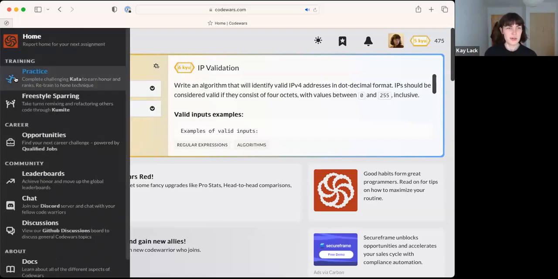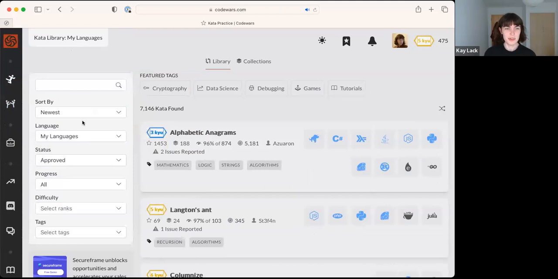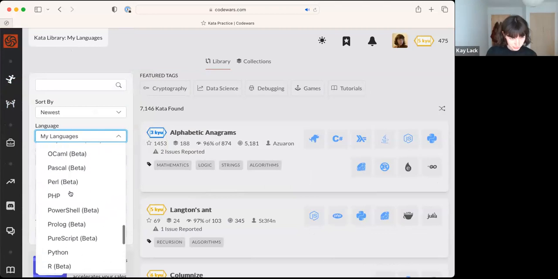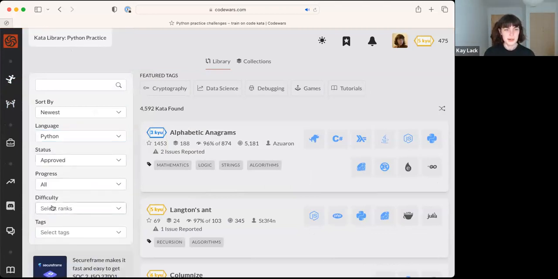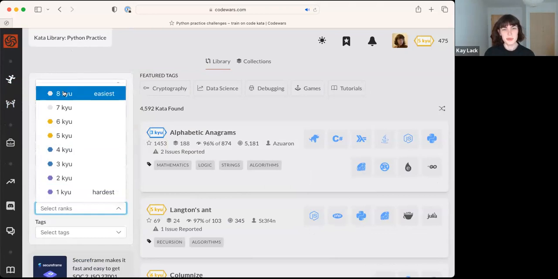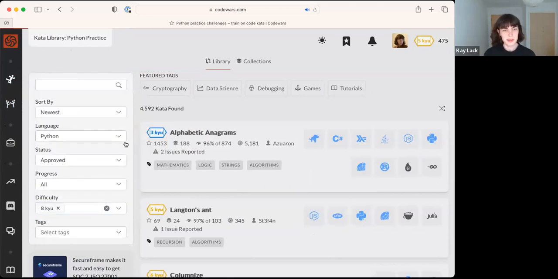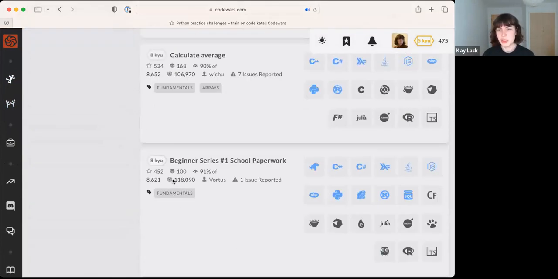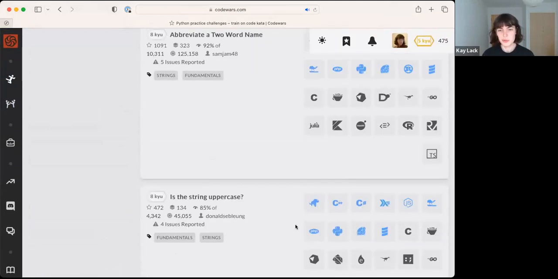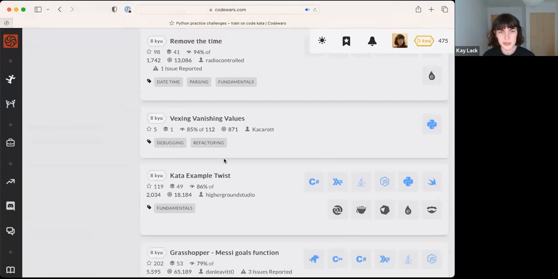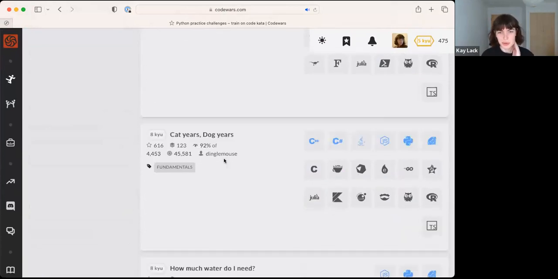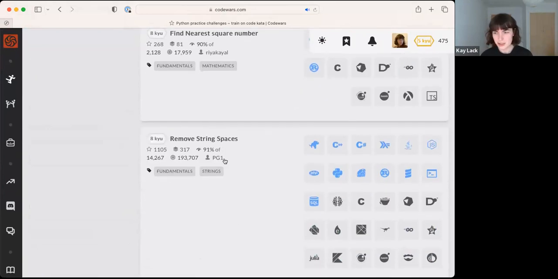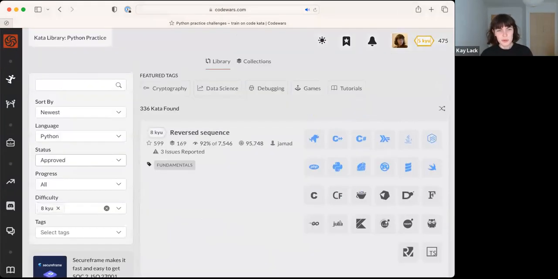Another one is to hover over this practice symbol here, and you go in here, and it gives you a little filter which you can put a language in, in this case Python. And then you can select a difficulty here, so we can select 8. Eventually it will show you a big list of different exercises you can do. I wouldn't say it's infinite because it's not, but it's very large, so you're not going to end up running out, which is quite handy. So if you want to find them, that's it.